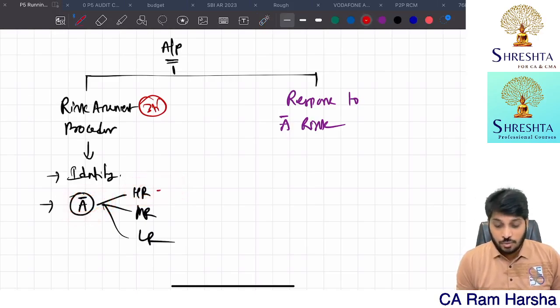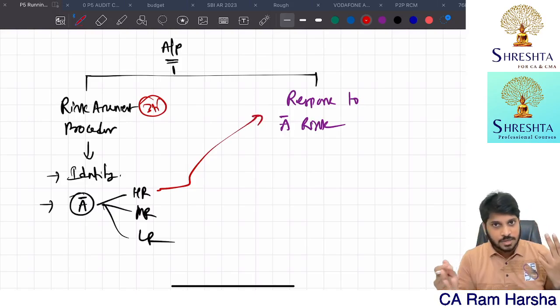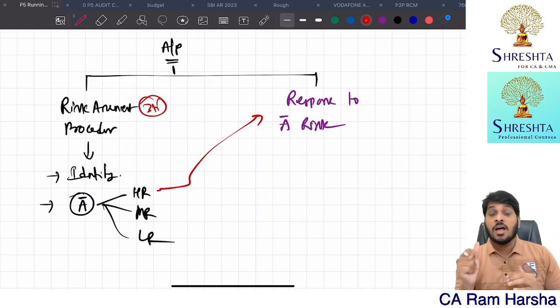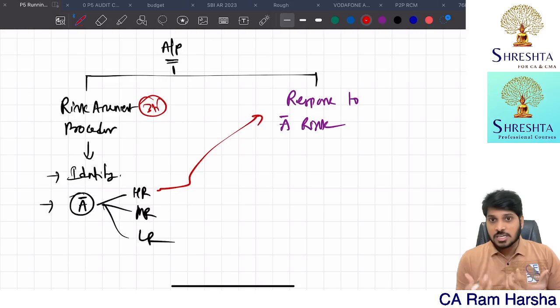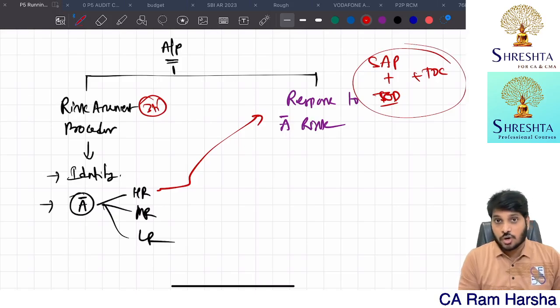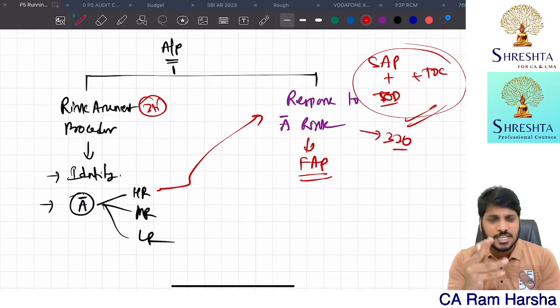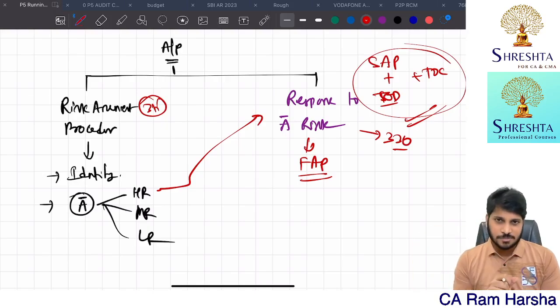So what will I do, how will I respond? When I'm developing my audit plan, after I complete this risk assessment, I will establish the strategy. While developing the audit plan, I will respond to this risk by performing a substantive analytical procedure, and I will also perform test of details, and also test of controls. All three I will perform. This is my response. Response to assessed risk is nothing but further audit procedure. This is what the 330 standard says. The 330 standard heading is what? Response to assessed risk. That's it.